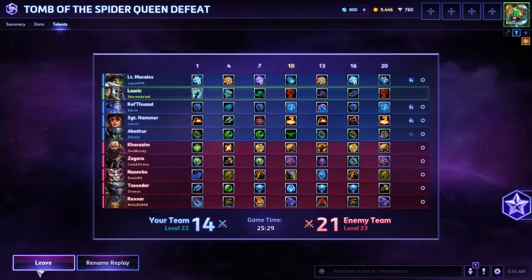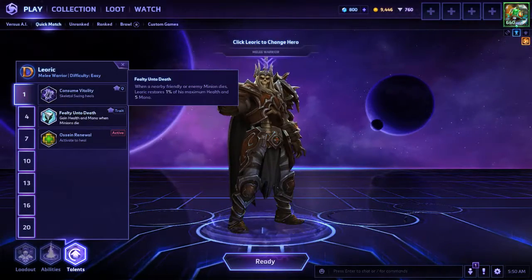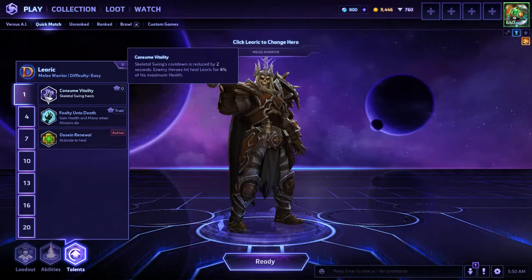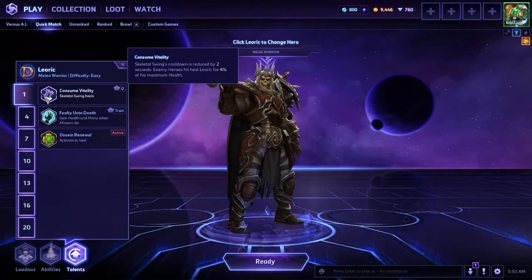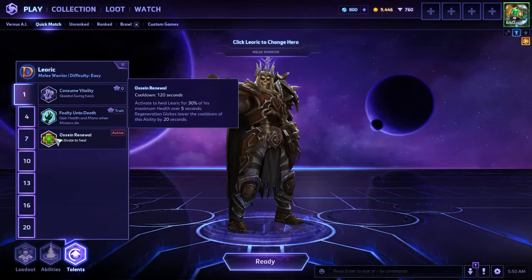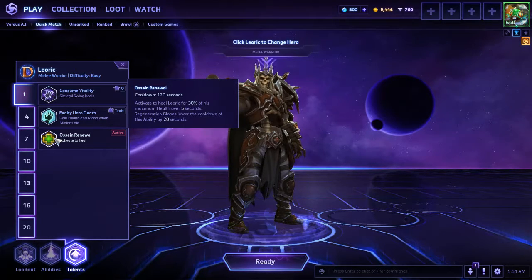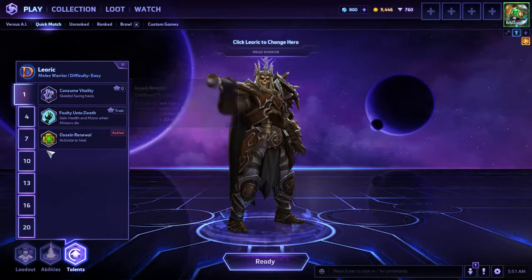So actually, I want to duck out here. I want to look at some of the new stuff real fast. Fealty, health and mana when minions... This is what I took. Skeletal Swing heals for 4% of his max health for each hero hit. Between these two, this is really good. This is what I usually take. It used to be at 4. You heal for 30% of your max health over 5 seconds. Regeneration globes lower the cooldown of this ability by 20 seconds.